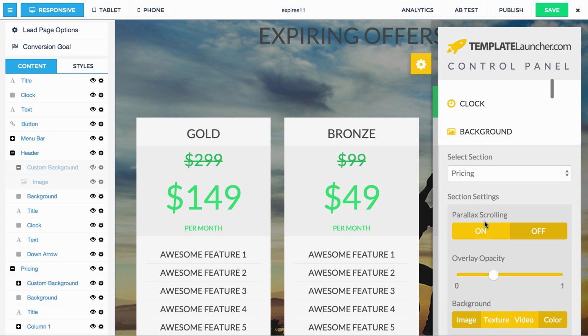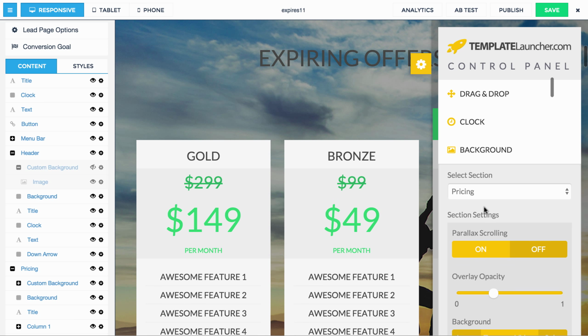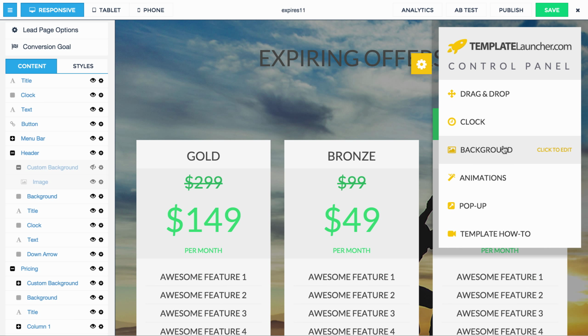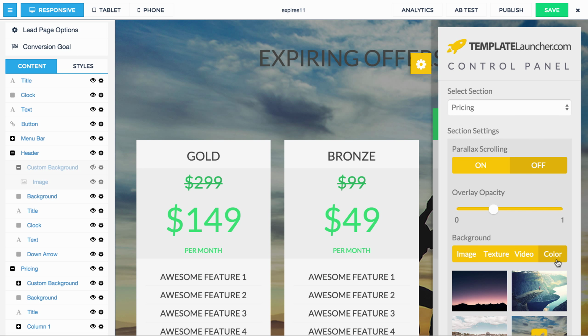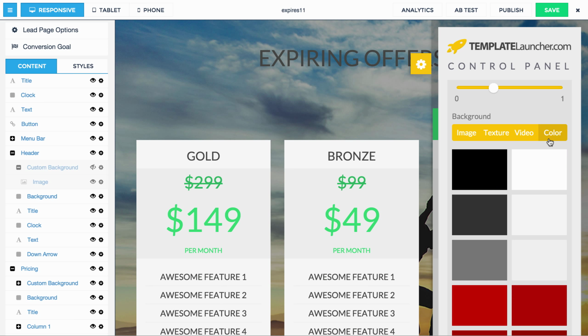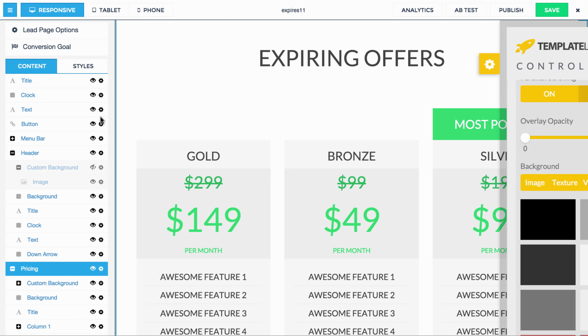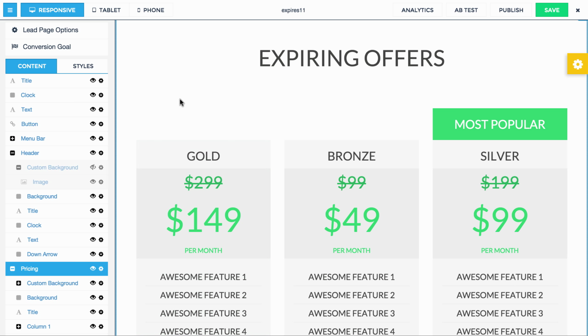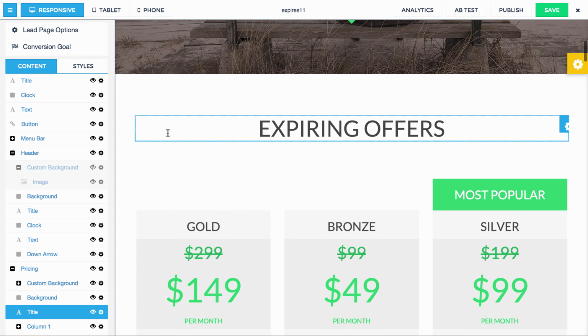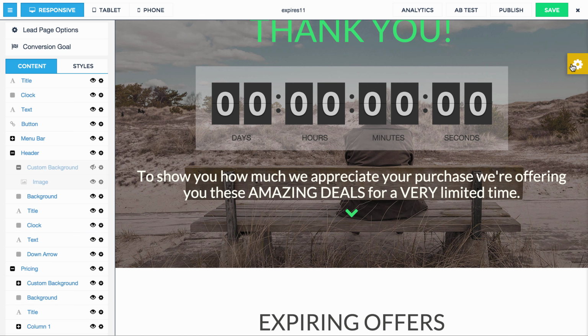So I would be very picky, maybe 1 or 2 sections per page. But play with it, have fun. See what you like. So I'm going to put this back to a color. Turn this opacity off. And that is how you use the backgrounds.